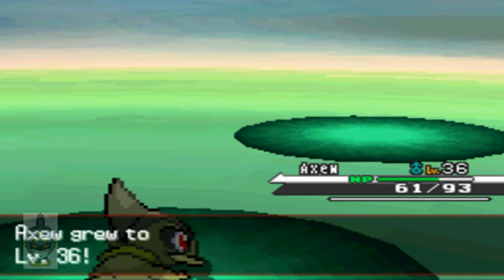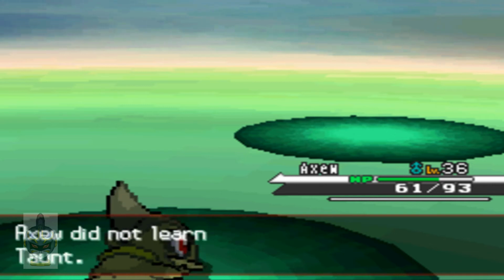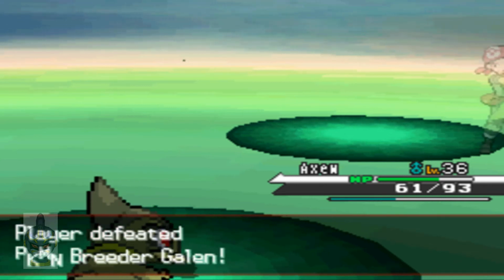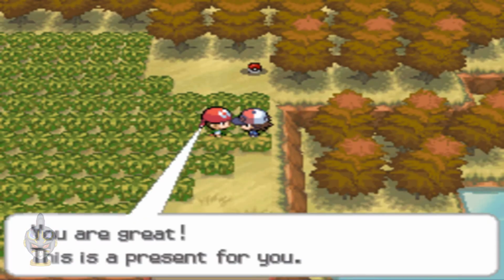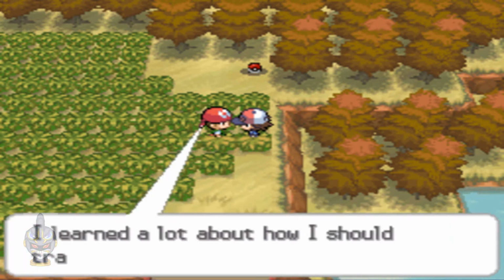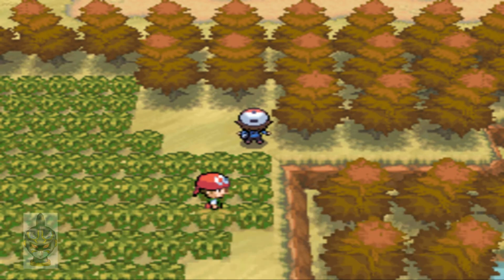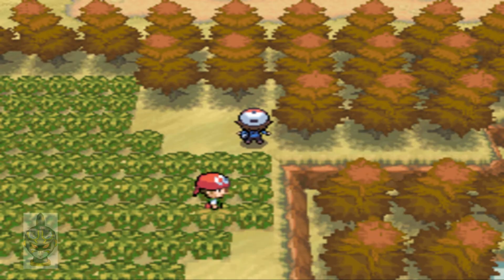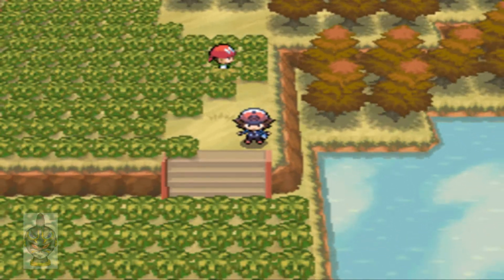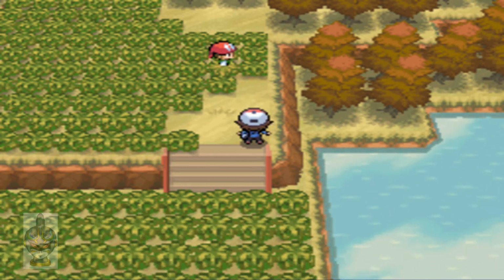Claw. Level 36 Axew. Now you're probably thinking to yourself, is Taunt a good move? Not on this Pokemon. I mean, it's a decent option, but it kind of depends on what type set you're using. The breeder will give you a Lum Berry. Very good. I like that. Yes, I do. And you also pick up a HP Up, which I'm going to be selling for quite a bit of change, about 2,000 Poké-dollars worth. And finally we use a dowser to find a rare candy.